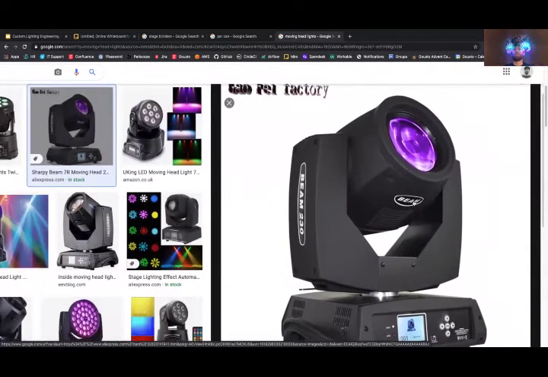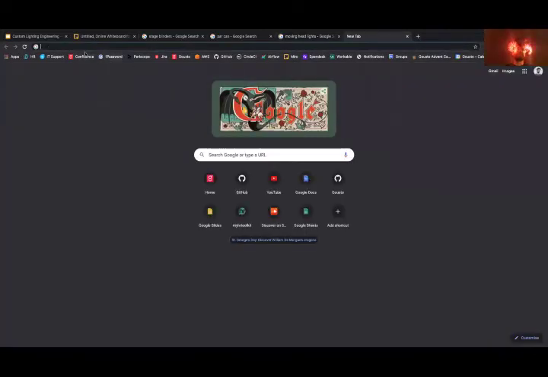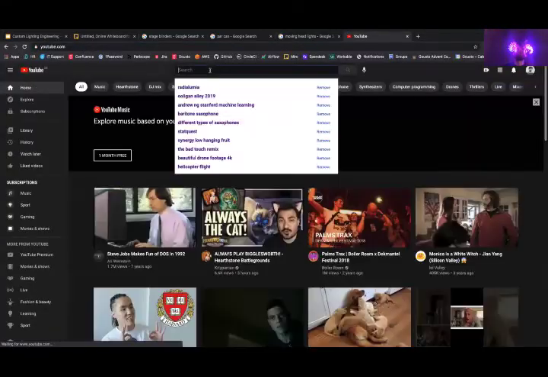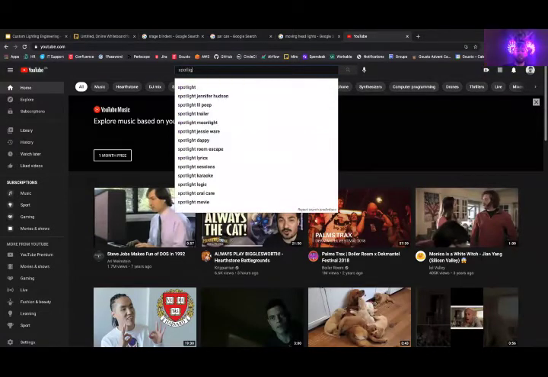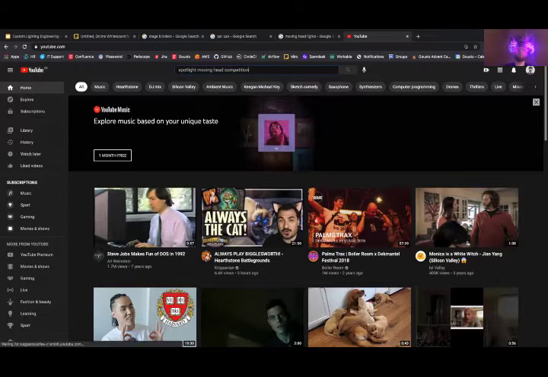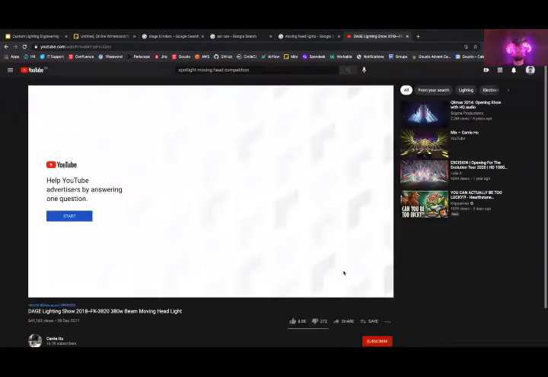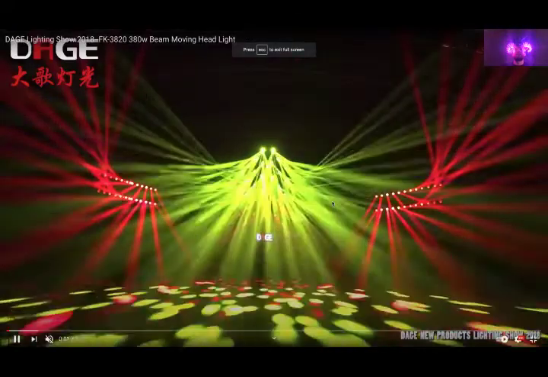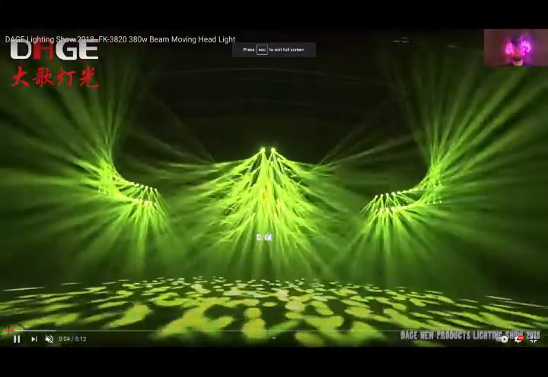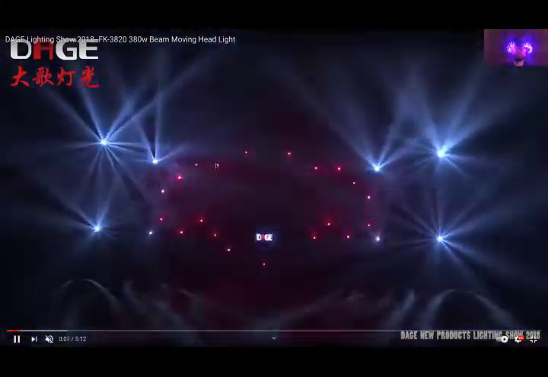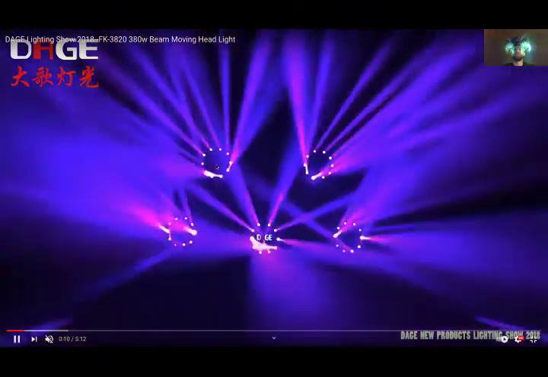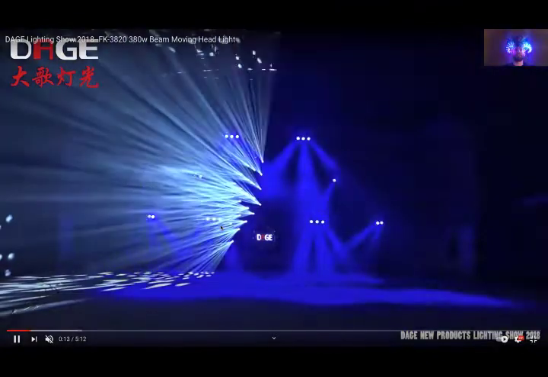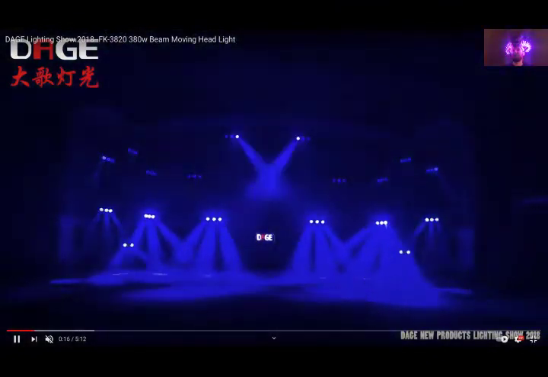You definitely will have encountered these moving head or spotlight lights. So if we have an example of the best in class, hey, look, free advertising for YouTube. When you see something like this, each one of those is sourcing from an individual moving head spotlight. Very exciting, very related to what we're going to be talking about, but not exactly what we're going to be talking about.